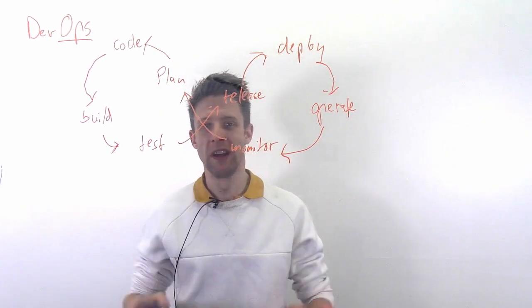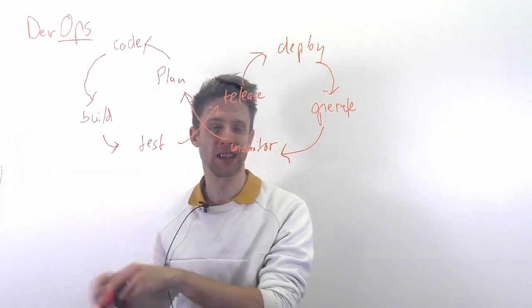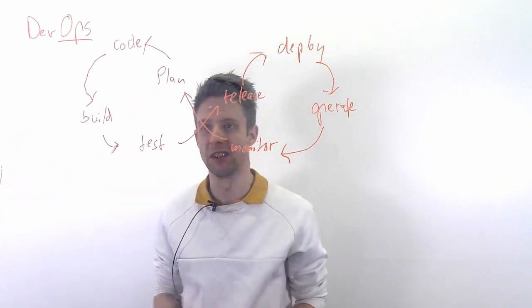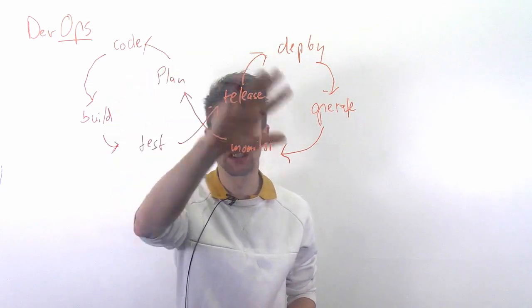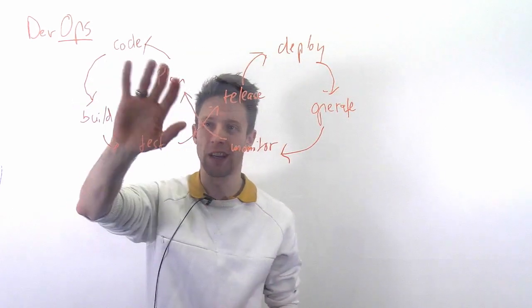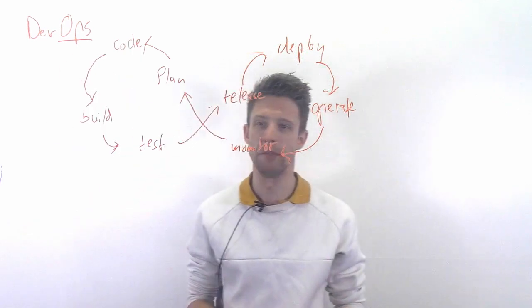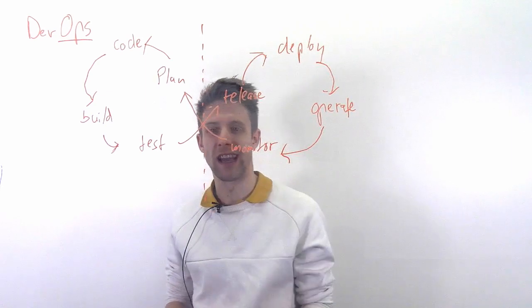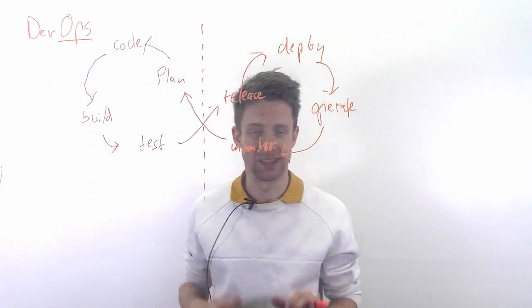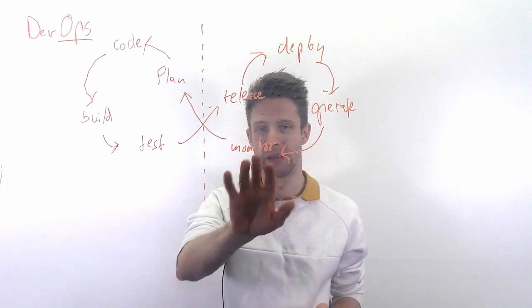So there is a loop. They don't throw away the software to the customer and the customer does whatever he or she wants. They are doing that as well. And well, the idea is that first of all, it's continuous. You actually get feedback. You can improve things over time. And the idea is that we kind of close the gap here.